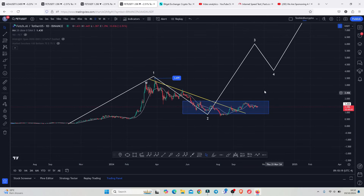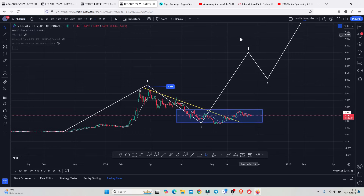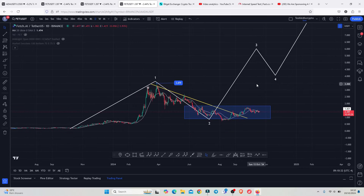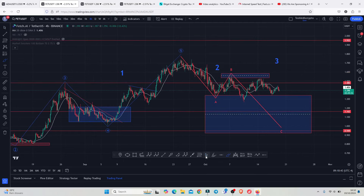We have not fully maximized that target area, increasing the likelihood that we now have a low in place for the second wave. In the next coming weeks or months, we are finally going to see a very impulsive movement in a wave 3, then a wave 4, and then a wave 5 taking us to new all-time highs — possibly giving us more than a 10x in the coming months. That is the price action I'm expecting both short-term and long-term, and I will be keeping you up to date.